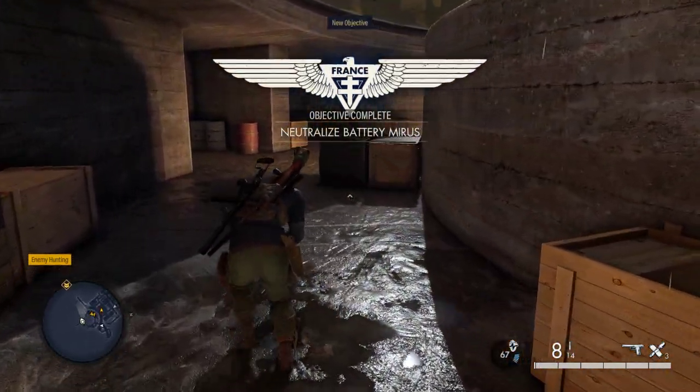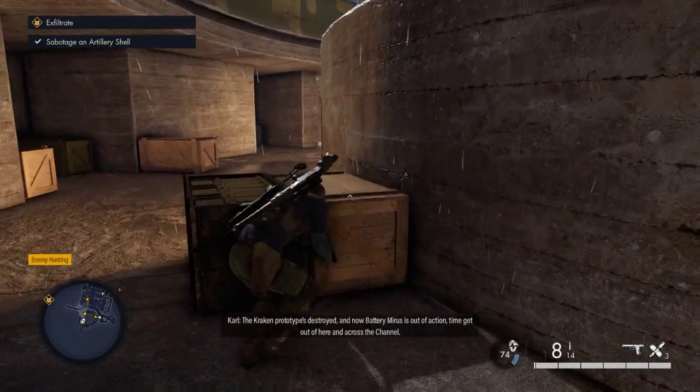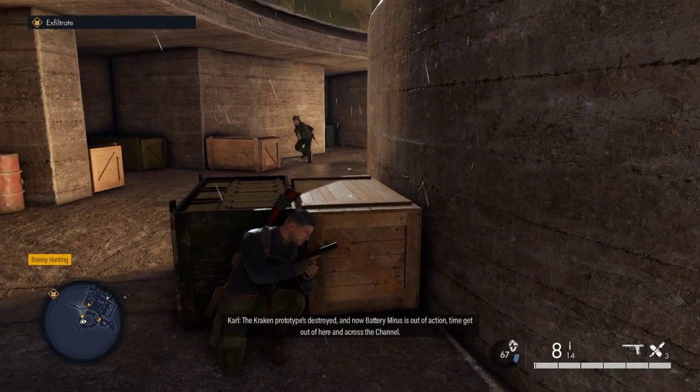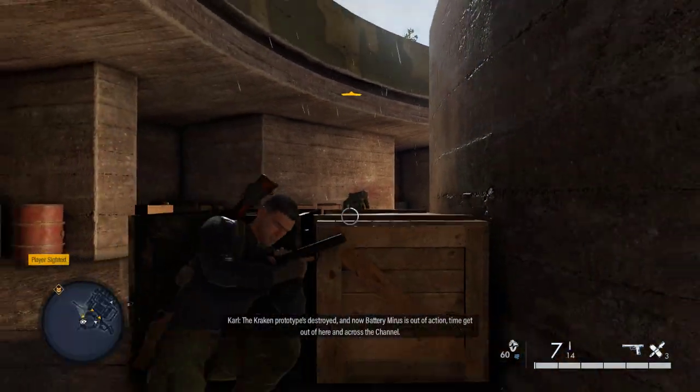Nice, neutralize the battery. Now I'm going to go ahead and just kill these. Kraken prototypes destroyed. And now battery Myris is out of action. Time to get out of here and cross the channel.